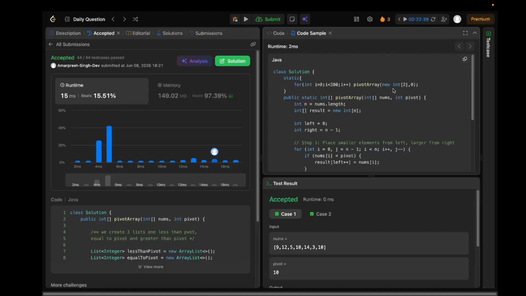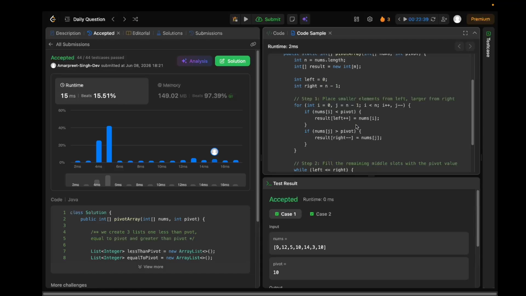Start length, result equals to... okay, we create, for i is 0. Oh, I see.